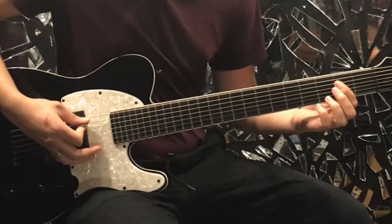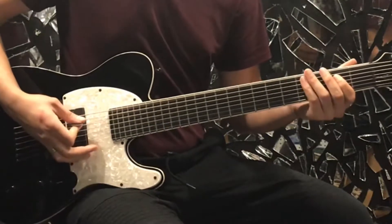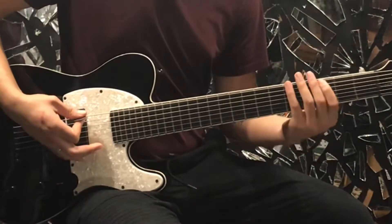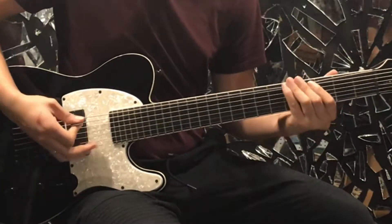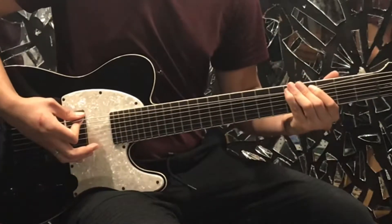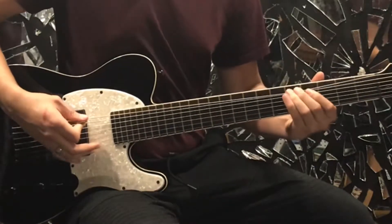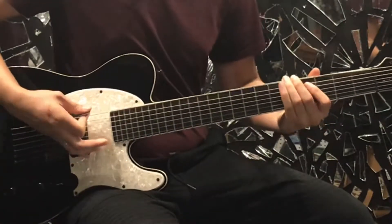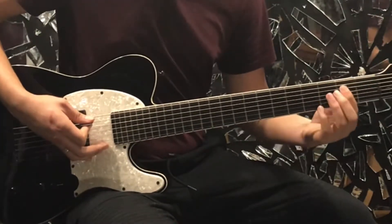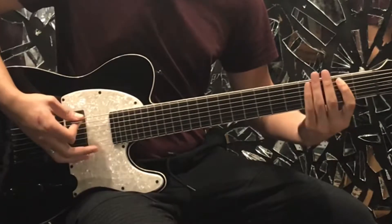What this part is: I'm on the second fret with the second string, holding down the second fret and palm muting it, then I'm gonna go to five and bend it up, then go back down, then pre-bend five and bring it down — that's why you hear it go up and then come back down. Then we do the exact same thing but move up one set of strings, hitting the top and the second.